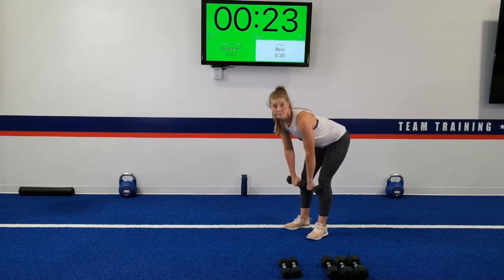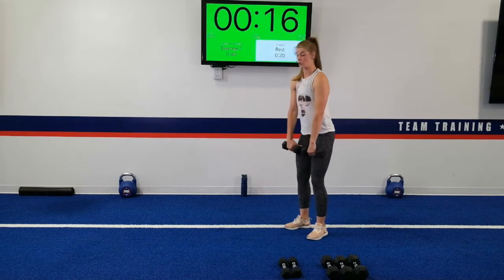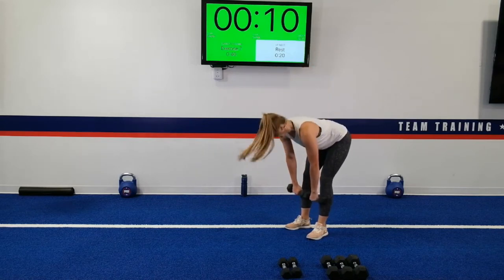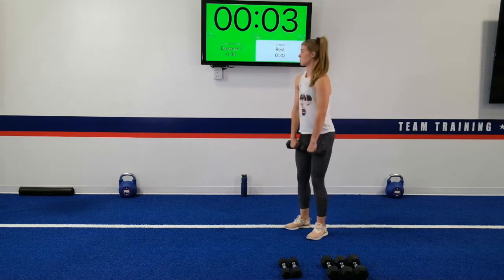So the reason why we have the slight bend on this one is to take some of that tension off our hamstrings. When you're coming up, I want you to think about squeezing your glutes to lift you back up, not lifting your back. Squeeze your glutes to pull, 10 seconds. As you're going down, when you start to feel that pull on your hamstrings, that's when you would come back up.